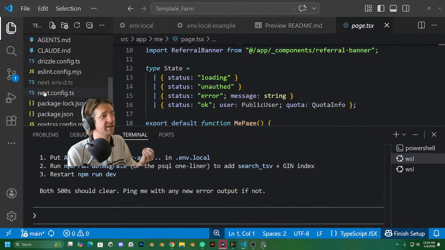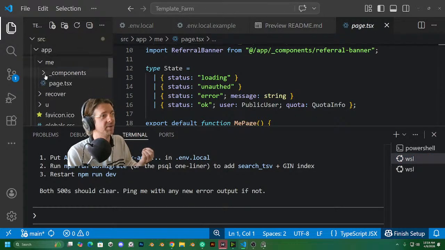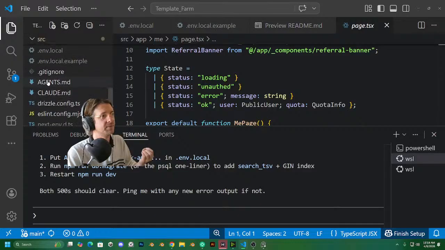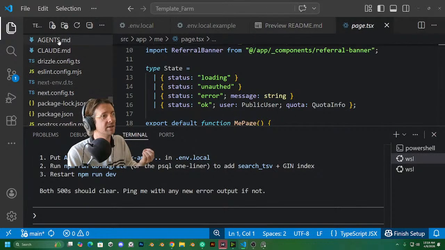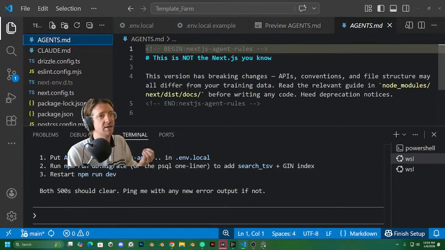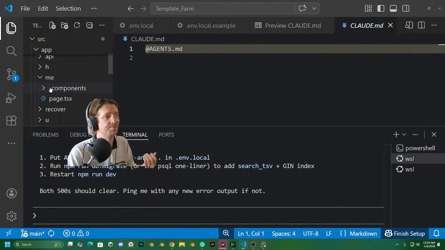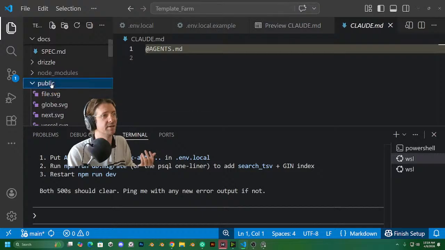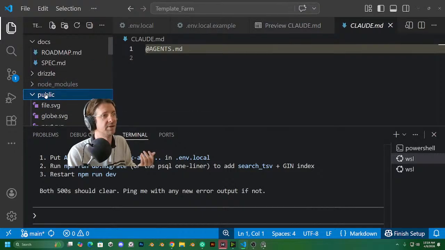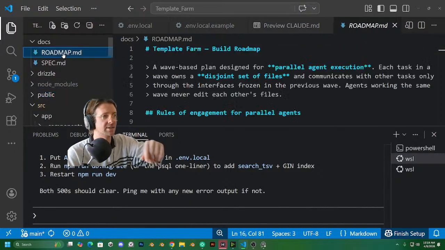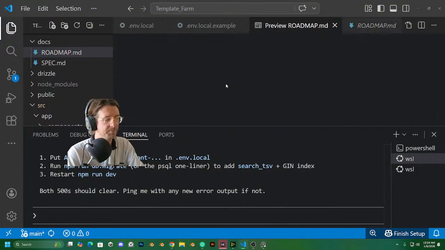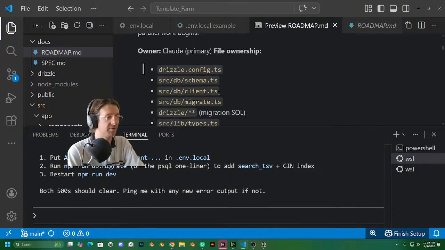I think we had a docs file, or maybe not. Agents Claude. This is not the Next.js you know. Maybe it deleted its own docs file. I don't know why I do that. Oh, it has docs up here. Roadmap. We have the spec for the project.